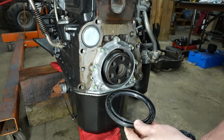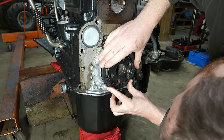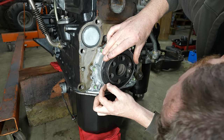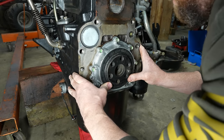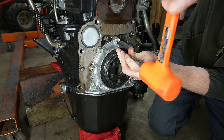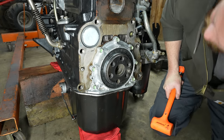Would have been embarrassing if I fired this thing up and it was spraying oil out the back. Get this in without folding a lip over. It's tight. Just get some grease on here to help it. And actually, get this pushed in by hand pretty good. It's going real slow. No hurry. All right, I think we're on there all the way. Looks pretty centered on this ring. Seal lip's not folded back.